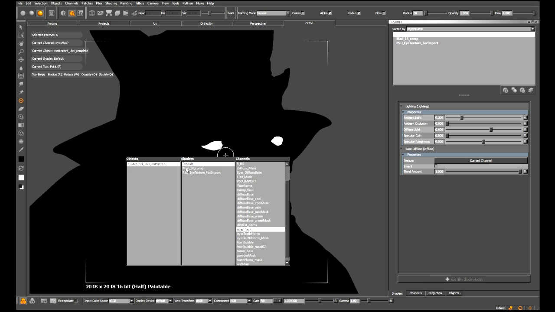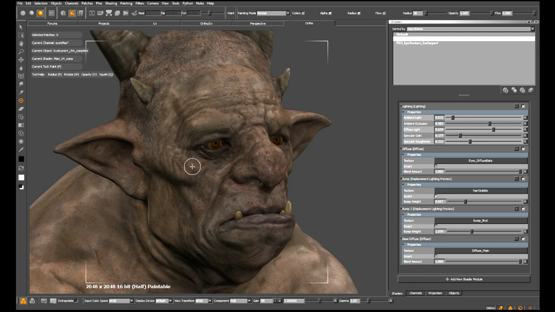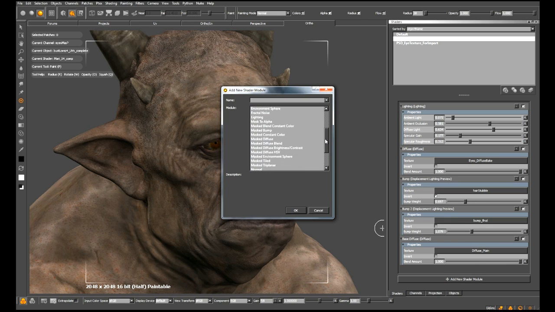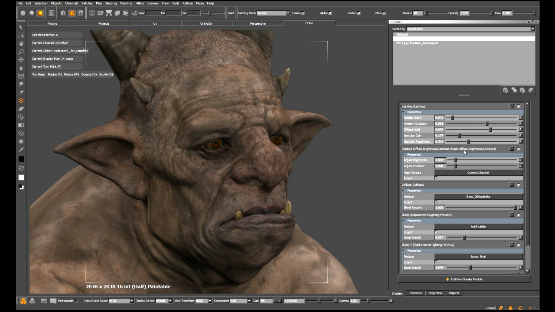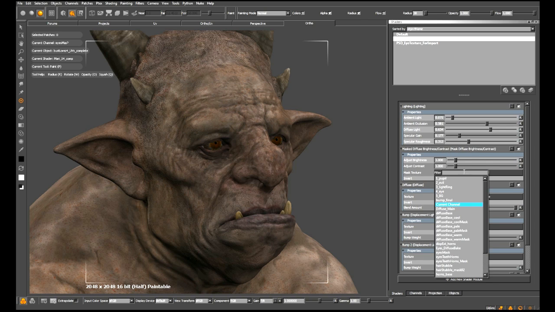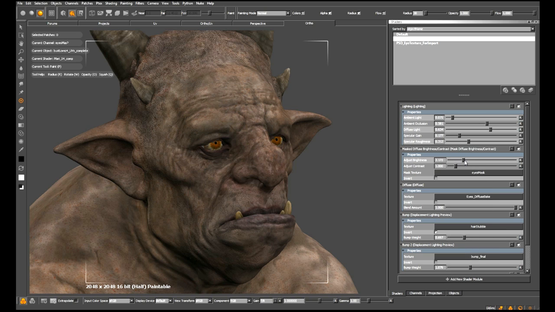So we want to adjust only the eyes within our shader. So with I still held down, I'm going to come back and go to my comp shader and then release the I key. So I'm going to come over to my shader stack, add new shader module. I'm going to zoom down to the middle of the list, and in here, of course, we now have the masked versions of both the brightness and contrast and the HSV tool. So in this case, I want to increase the brightness of the eyes a little bit. So I'm going to bring in the masked diffuse brightness contrast tool and click OK. That's again going to sit over here in our shader stack, and I'm going to make sure that I turn the mask texture from current channel down here into eyes mask. And with that done, whenever we adjust these values, it's only going to adjust what was the white section of our mask. So two very useful brand new additions to our shader modules.